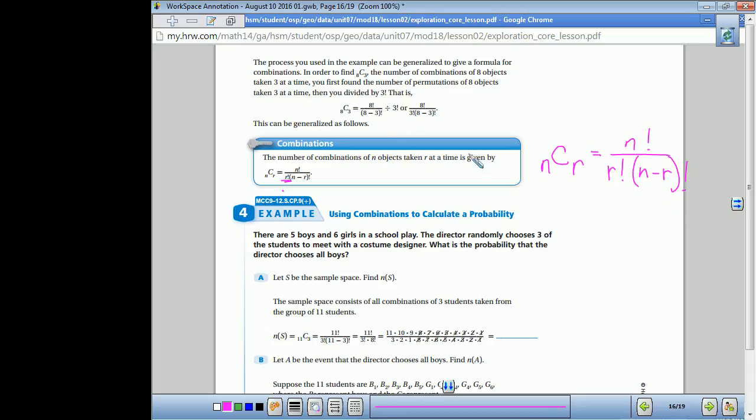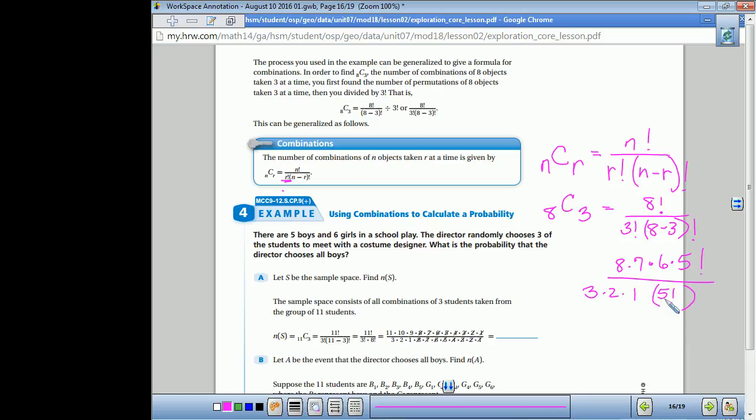Okay, so in this case there were 8 items to choose from. We got to pick 3 sides. So it would be 8 factorial over 3 factorial times 8 minus 3 factorial. If I was working this problem without a calculator, I'd do 8 times 7 times 6 times 5 factorial over 3 times 2 times 1 times 5 factorial.